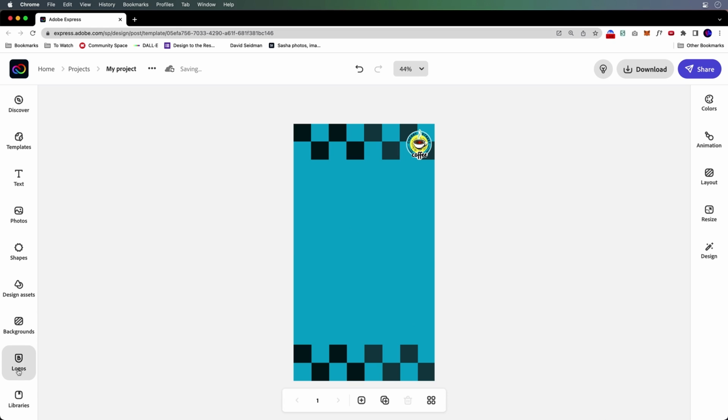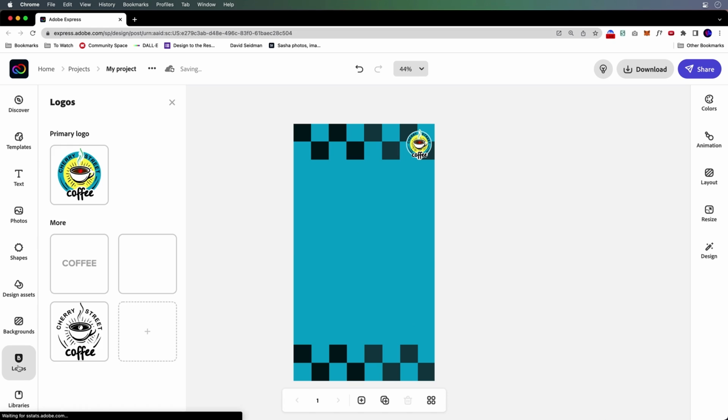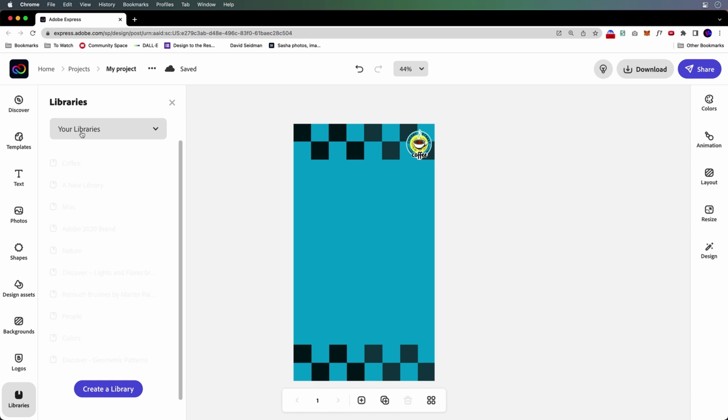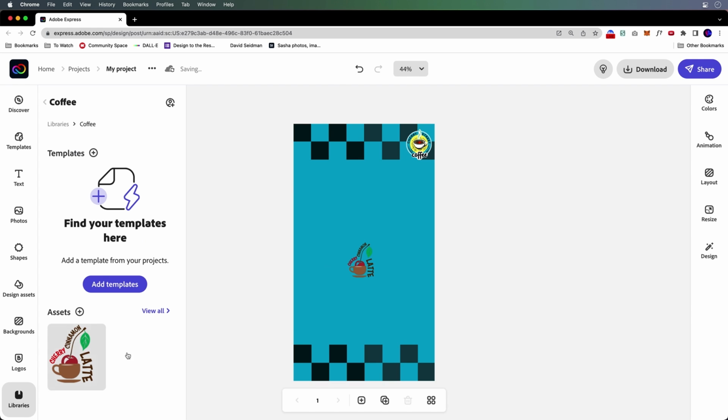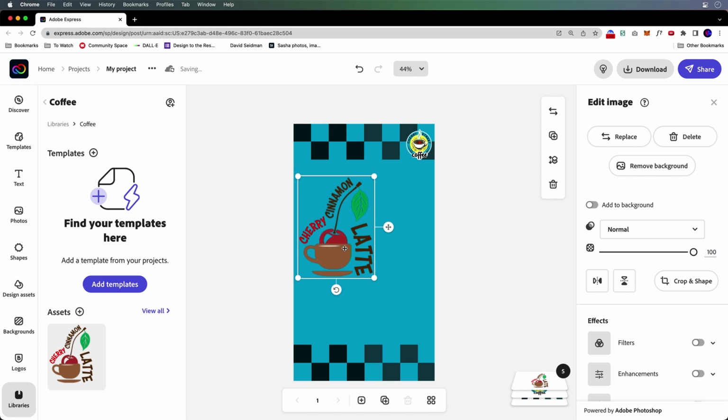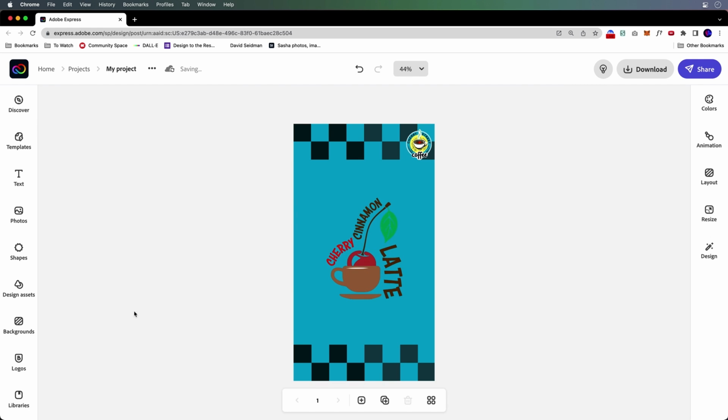And let's not forget about our library items. Let's check that out right down here. Again, our logos, if we want to use them, they're right at our fingertips. Go into libraries, go to the folder where you dropped it in, and sure enough, there it is. If we update it, we're gonna have to drag it back in, just so you know, it's not necessarily linked.